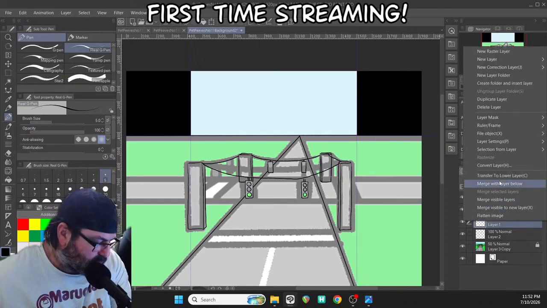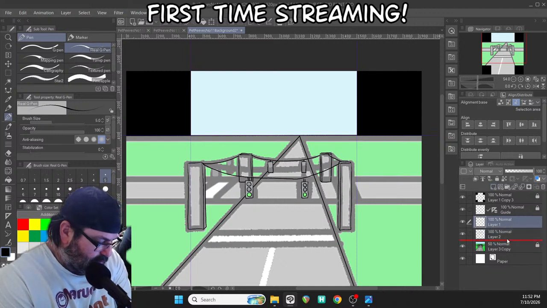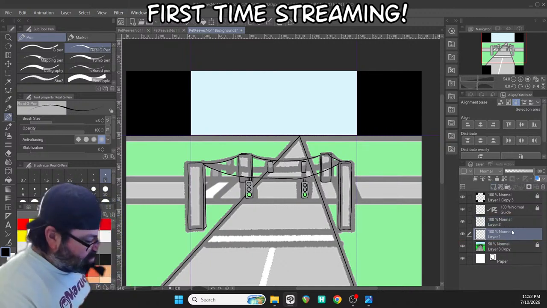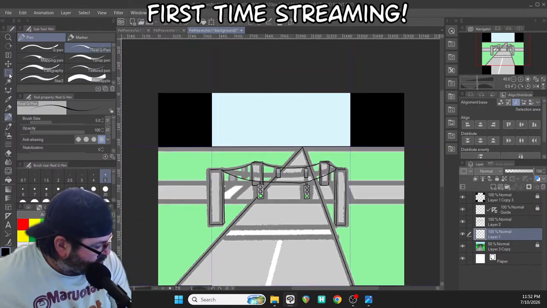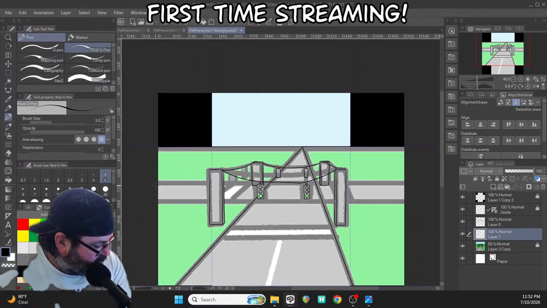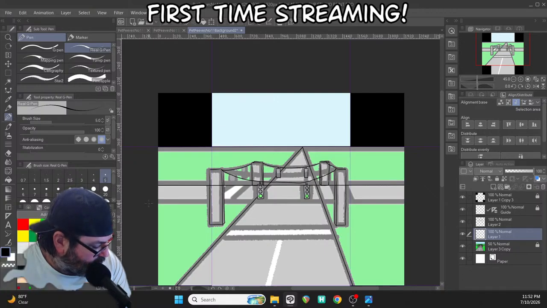So let me just merge these together, because sometimes I get lost where I'm at. This would be much easier to do with it like so. And then I'm doing it like this so I can see what I'm doing. My hand gets in the way sometimes. All right.